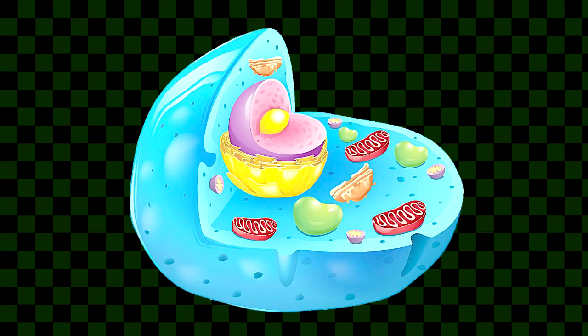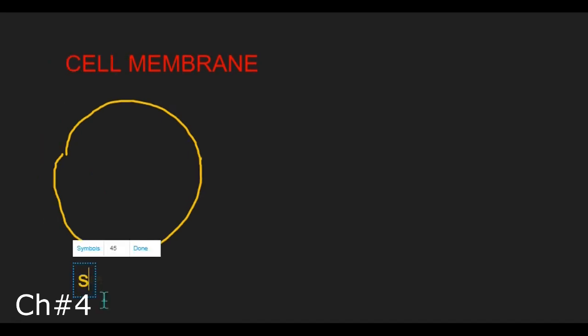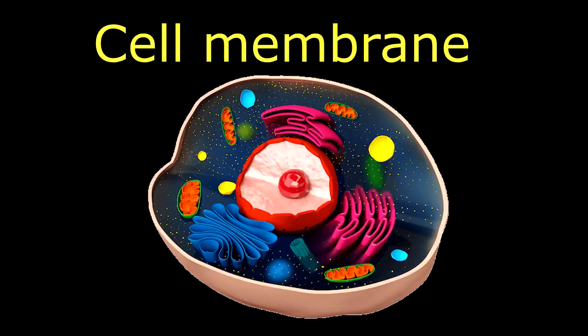As we all know, all living organisms are made up of cells and every cell is surrounded by a cell membrane. So suppose this is a simple cell and the yellow line is representing a cell membrane. Cell membrane always surrounds the cell and acts as a barrier, allowing very few molecules across it while fencing the majority of chemicals inside the cell. This makes it a semi-permeable membrane. In this way, cell membrane maintains the internal composition of the cell.